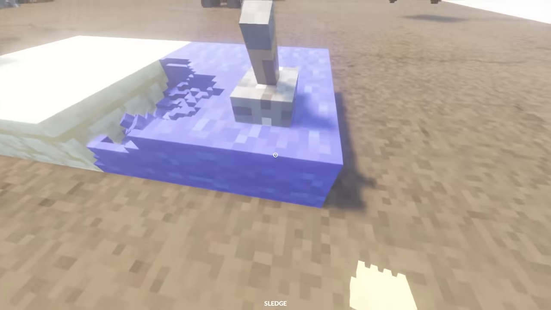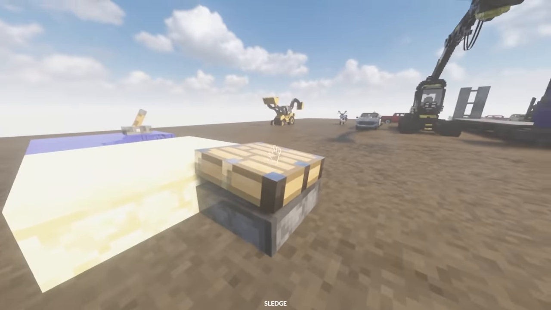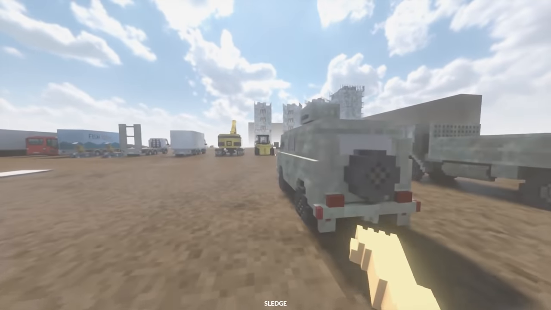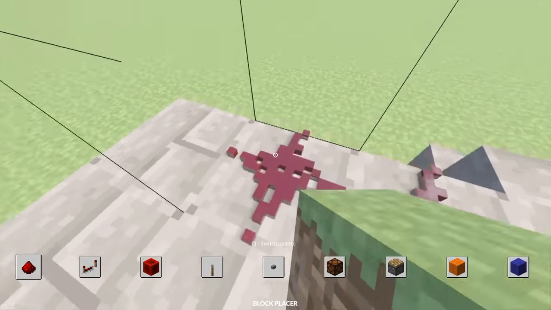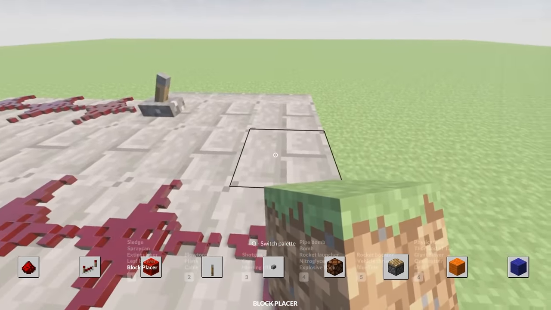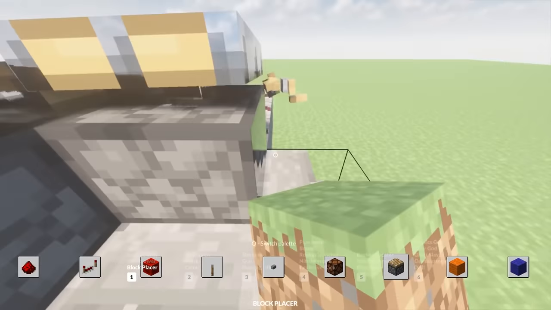This is not gonna work at all. What? Was this lever still controlling it? Did my piston break? Okay, what is going on? I barely touched it. That's it. I'm flying away in this helicopter. Can't even drive it. I don't even know why. Why is it here? I will make a successful contraption. I will. I don't actually know what the goal of this is, but we're gonna test. This is for the sciences. Many of science.